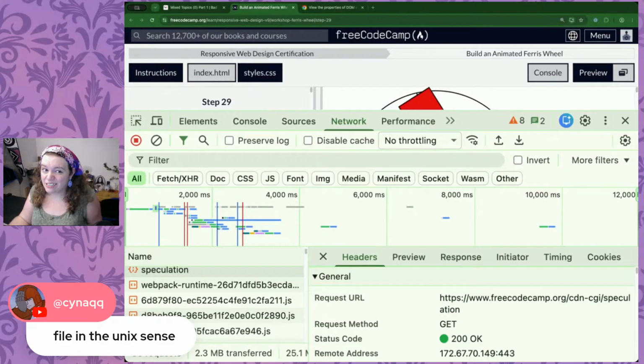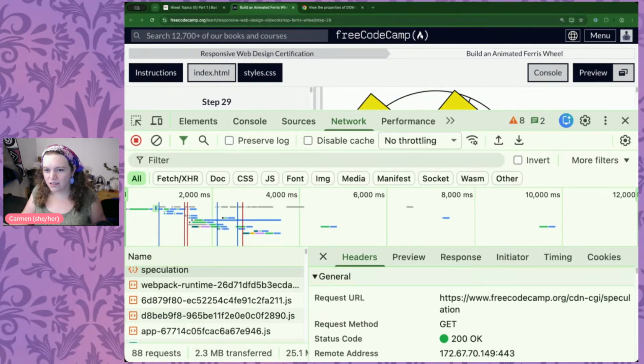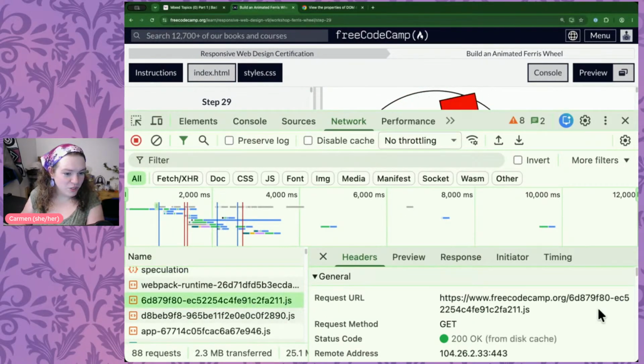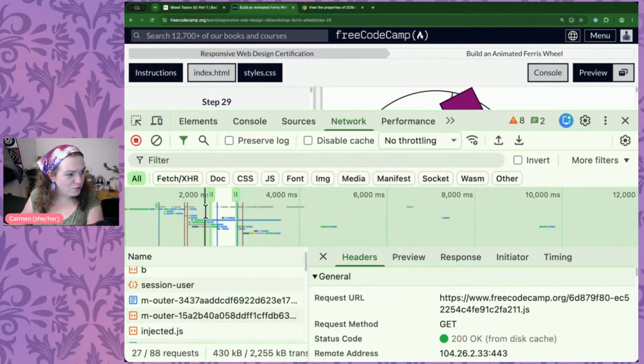I think I've never done it. I think like you said it as I typed. Yeah, there's a lag in our socket. Okay. What else? We're requesting some JavaScript. We got it. We can also see how long it takes for these connections to go. So from about 2 seconds in to 4 seconds in, we loaded this stuff.